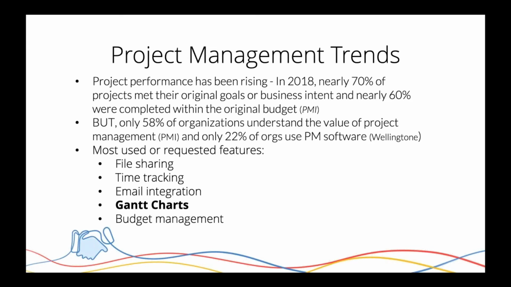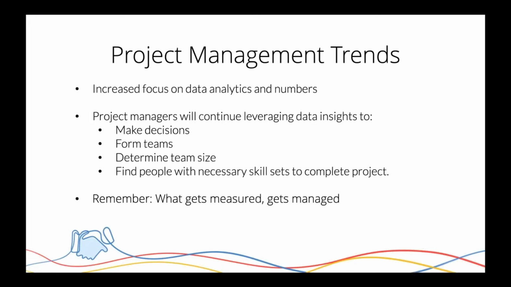Okay, so most requested features that you see when you're looking for project management applications, all of these that Zoho Projects will have: file sharing, time tracking, email integration, Gantt charts, and budget management. Okay, so to me, this was a surprisingly low number, that of the companies evaluated, only 22% were actually using project management software itself.